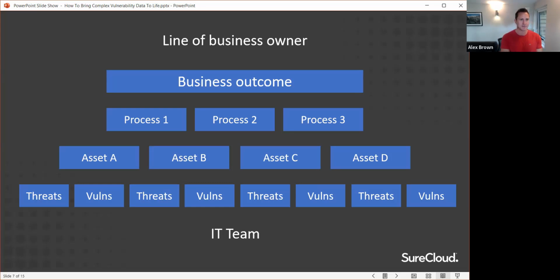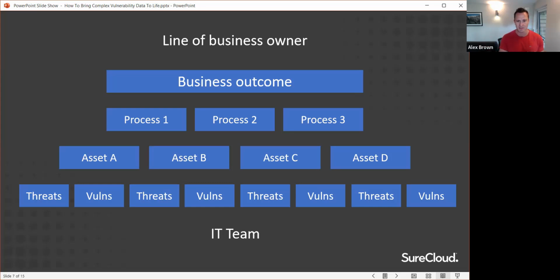So even in the depths of the most difficult business outcome, and in the depths of the most technical IT project, we gain critical context. So that IT team suddenly understands the linkage between a vulnerability they're staring at in a pen test report, and the business outcome that is trying to be achieved that relies on that vulnerability being fixed.